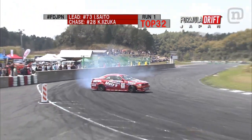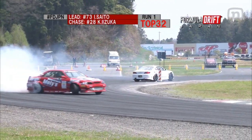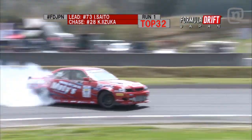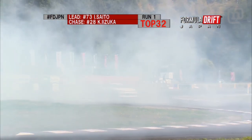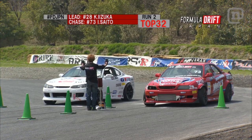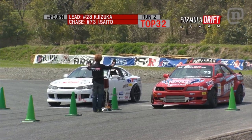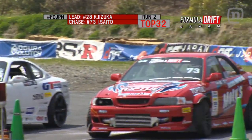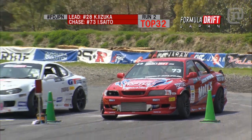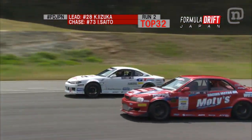But here we go, this run here. Saito leading. Iizuka very aggressive. Understeer, big understeer and a spin from Iizuka. Iizuka very aggressive on his following run, but driving beyond his ability there. So as you mentioned, Ryan, he has one more. The only chance he has right now is for Saito to have an incomplete run. So I don't know if he can somehow psych out Saito. Not sure if that'll happen because Saito is a very consistent driver.